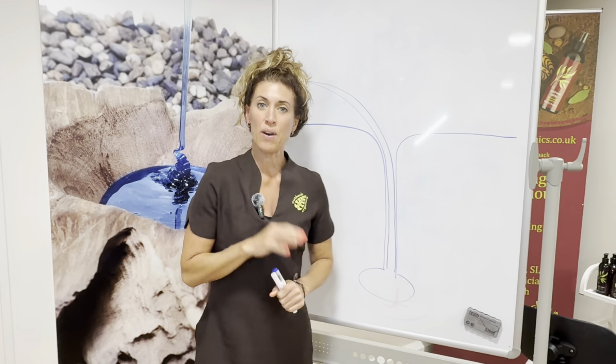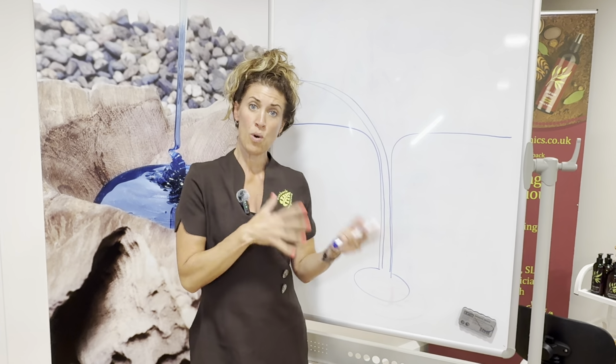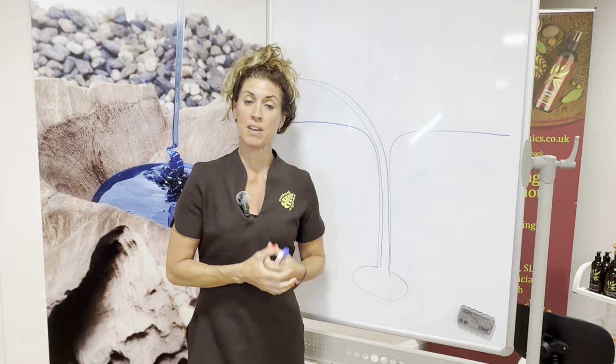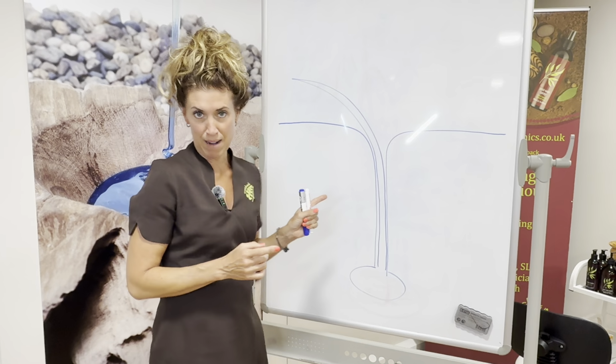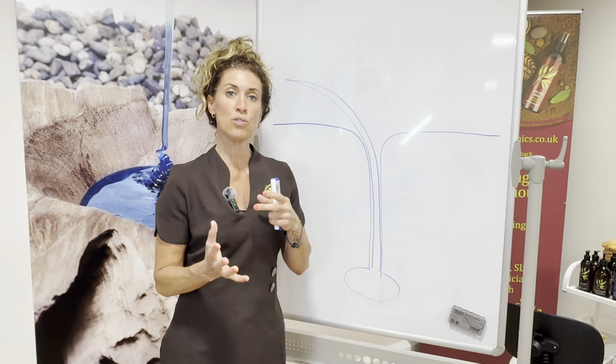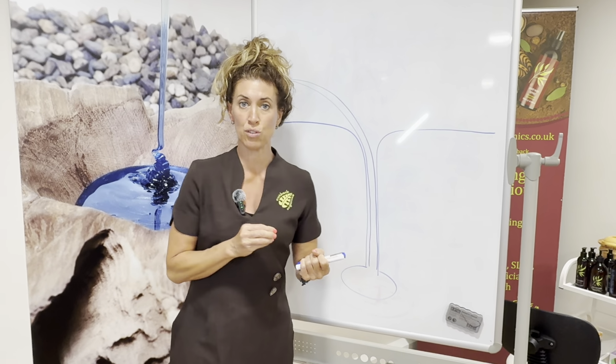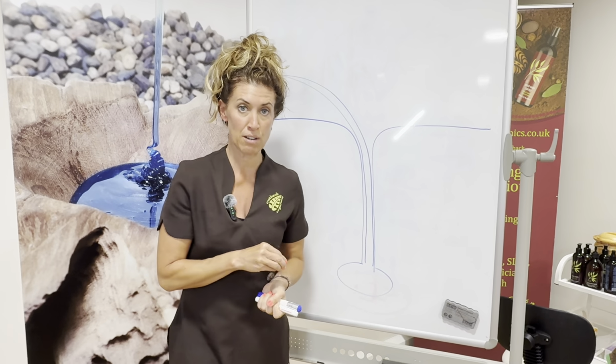Today, I'm going to talk about ingrown hairs and what they are, how they're caused, and some of the things we can do to help them. So, I've done a diagram of a hair because I want to talk to you about a couple of the causes as to how we reach the point of an ingrown hair.